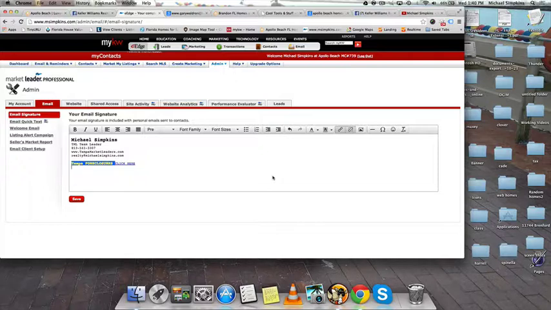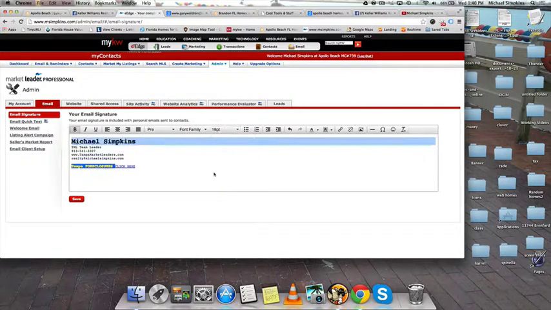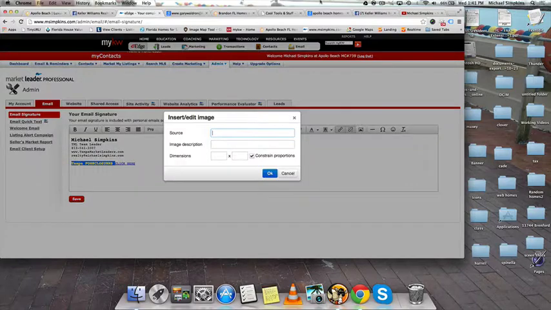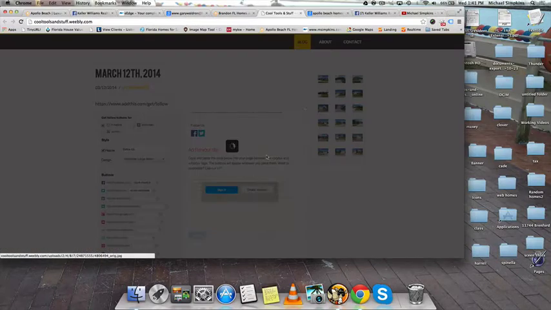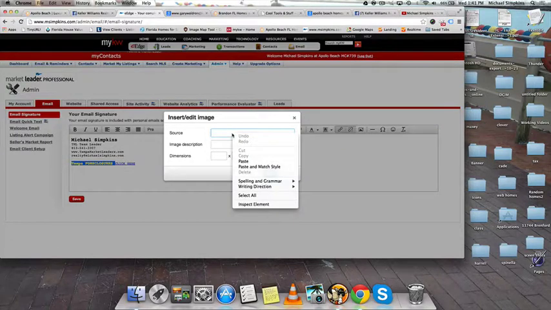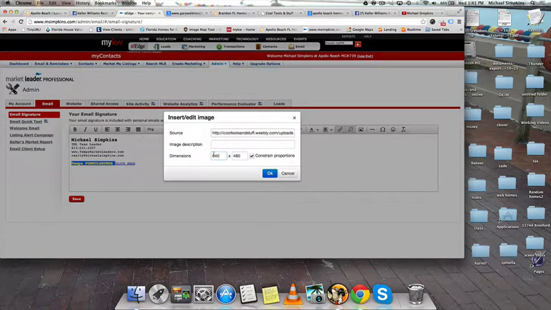Okay, so I'm going to show you how to put in a signature. Everybody sees how they have their signature in there right now. If you want it to be bold, does everybody know how to do that? Go in and make your signature bold. You can change the size of the font, make slight changes to that. And then, of course, add in different things that you want to put in there. One of the things I did before is I would add a photo. I don't know if anybody's interested in doing that. I can show you how to do that very quickly. I'll show you how fast you can do it, and then I'll show you how to do it if you're interested.